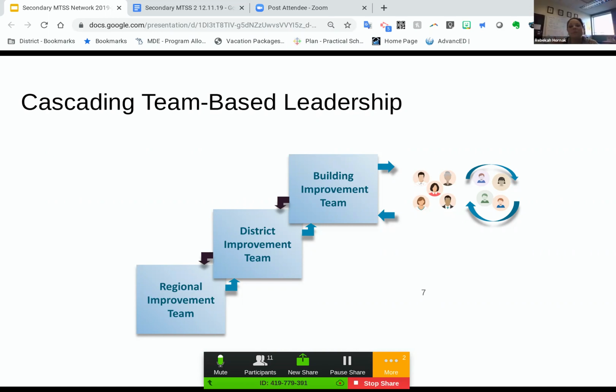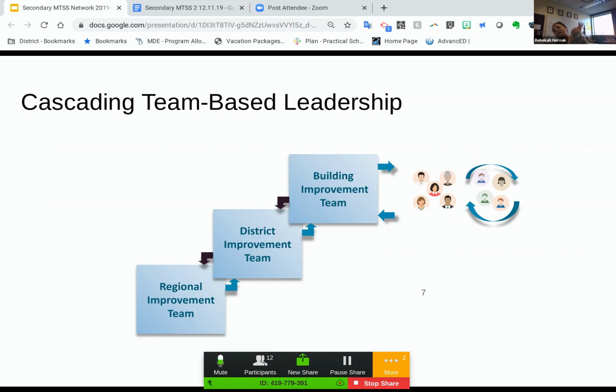Because anytime you start a new initiative, you need a team, was my philosophy, right? And I was an exceptionally small building. I think I had 12 staff members when I was at Freeland, not counting the high school staff. And so it was always, guess what? The same teachers that were volunteering on all these teams. And so what we're really focusing on is how many teams do you have and what does that look like?